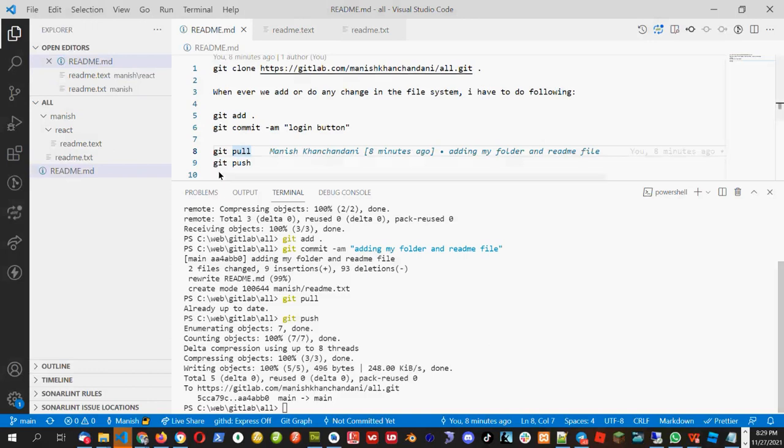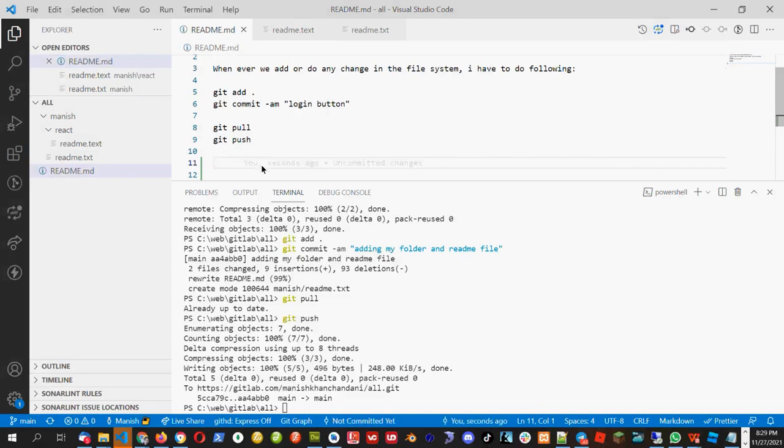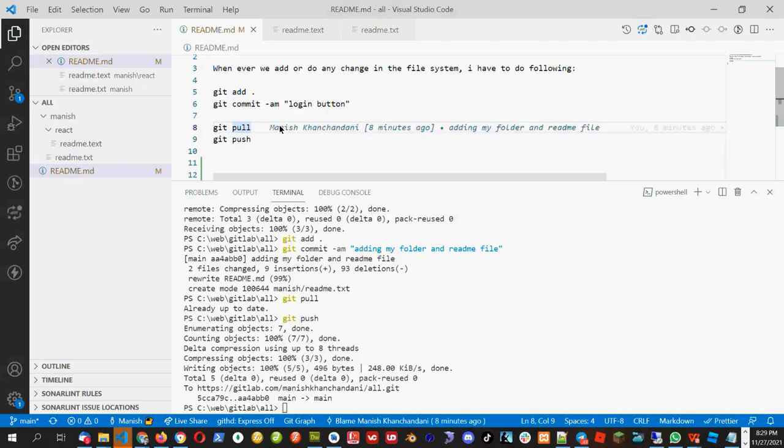Okay, so when you go into a company, many people will work on this file. For example, this readme file. You will also edit this file. I will also edit this file. So then, when you will try to push it, you will get conflict. That part I will show you how to resolve that conflict. Okay, right now just do these 4 commands. Once you are good in this one, after 1 month we will meet again to see how to do the conflicts.